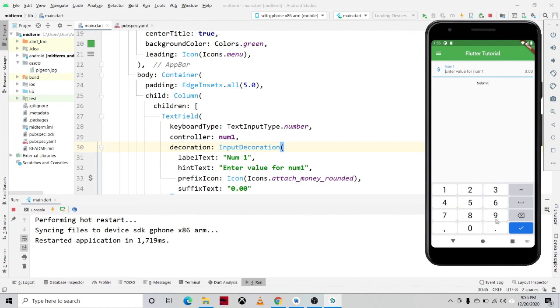So let's say 90. Okay, and then click the submit button. So the value for num1 is 90. Let's say 75. Then click on submit. So the value for num1 is 75.